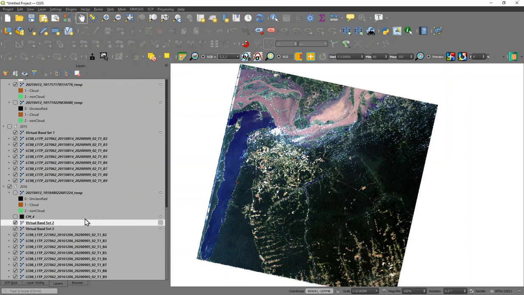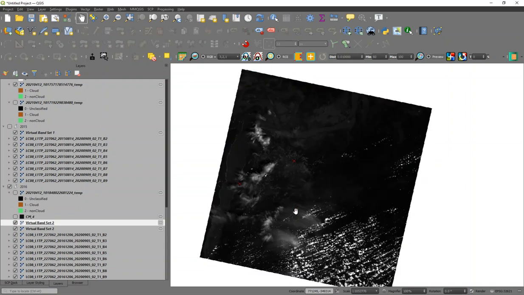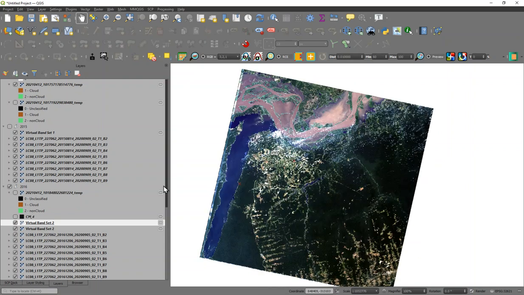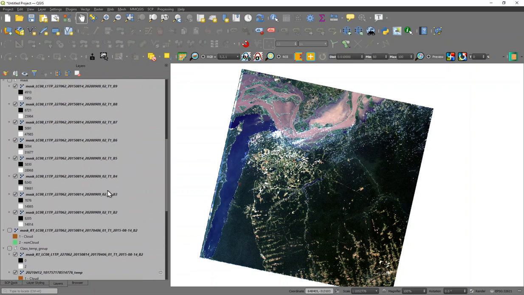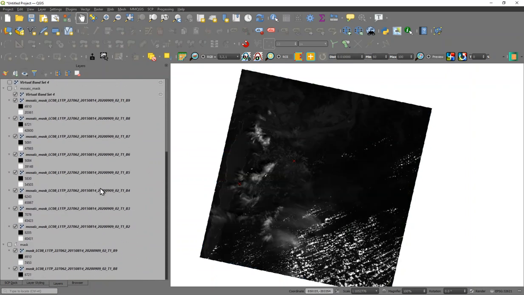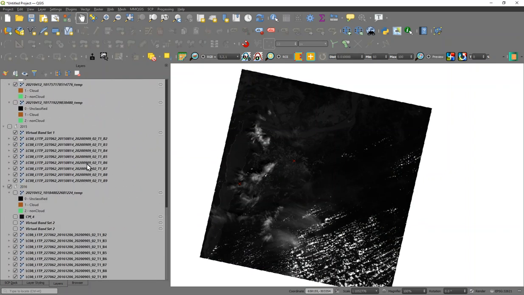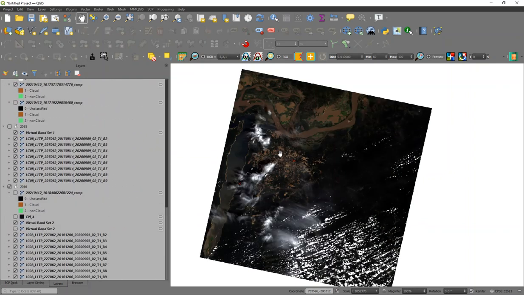It's not updating, so sometimes if you zoom and then change, there we go. Oh, that's not the one I want. Let's see if I have something clicked on up here. I do. There we go. So this is the one I want. Make sure you have the right image. This is my 2015 image. That's how I know it's not the right one, because the clouds aren't in the right place. This is the one I want.